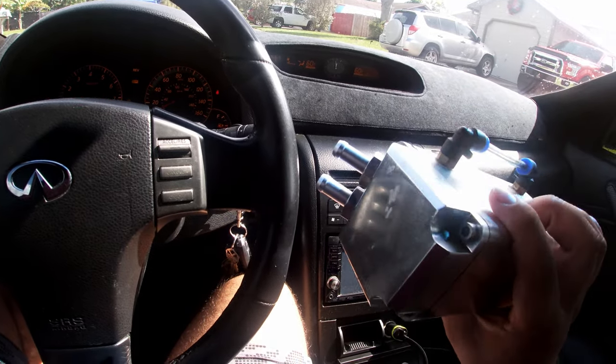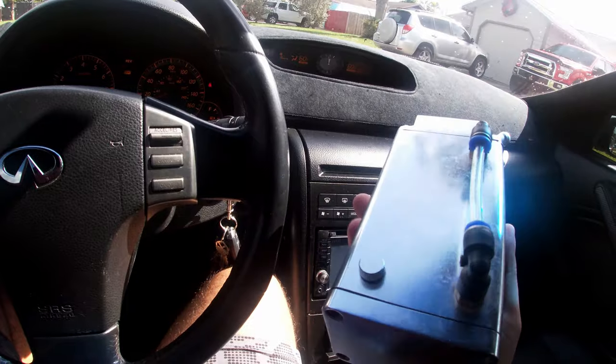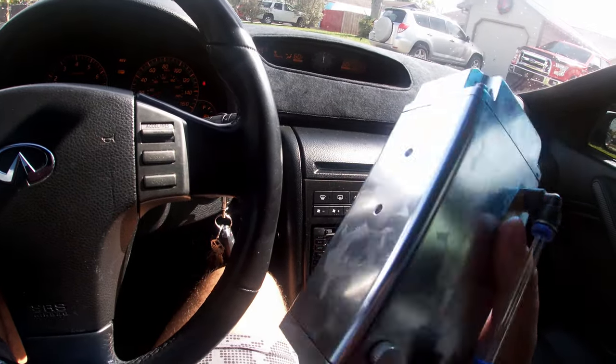What's going on, everybody? Today I'm gonna be installing this catch can onto my 2006 G35.